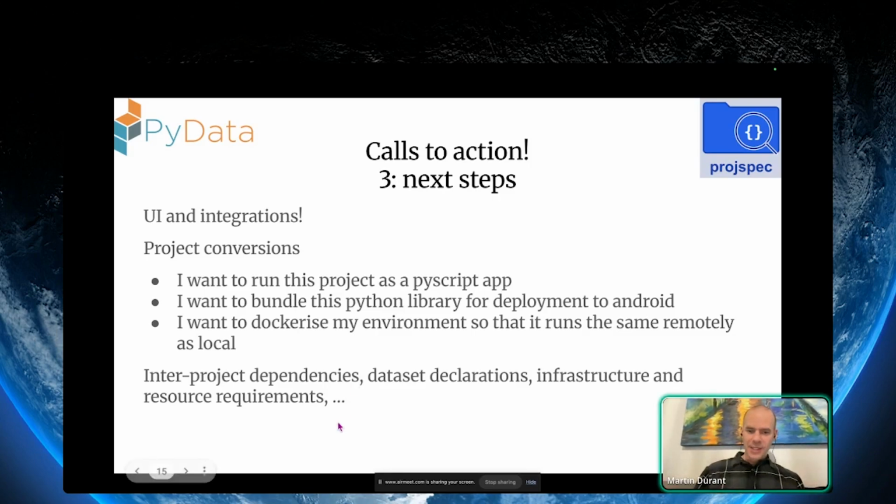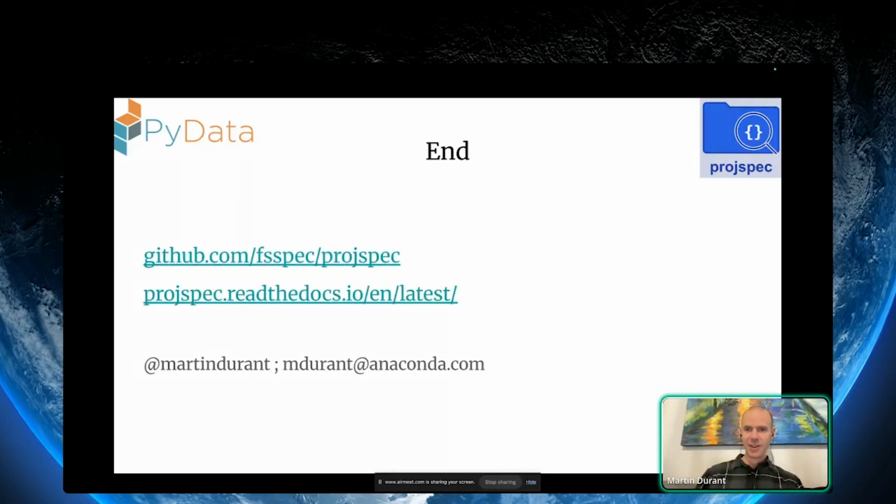But it raises a lot of questions. Your project dependencies, we're mostly talking about packages here, but maybe actually system dependencies, maybe hardware dependencies are a thing that we care about. Maybe we're declaring more than runtime, more than command line. Maybe we're declaring data sets. Maybe we're declaring models. How do these things fit in? I think it's super interesting, and a conversation around this should just run and run. And yeah, we'll bring together something interesting. And here's a couple of links, and now we can have questions.